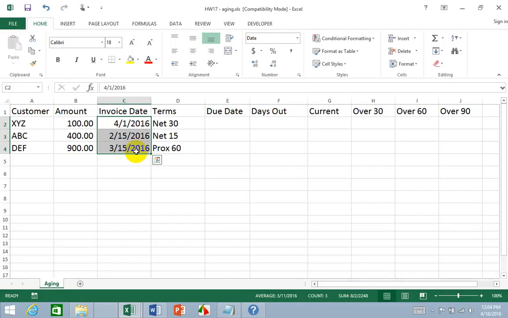Well, the value in column D is a string. Do you all know how to extract things from a string? If you say no, you're a pretty ineffective liar, because you do. So you need to look at the value in column D, and the value in column D can either have the word net. So here I'm stipulating their terms are either the word net, which we've just gone over, and then a number afterwards, or it can have the word prox.